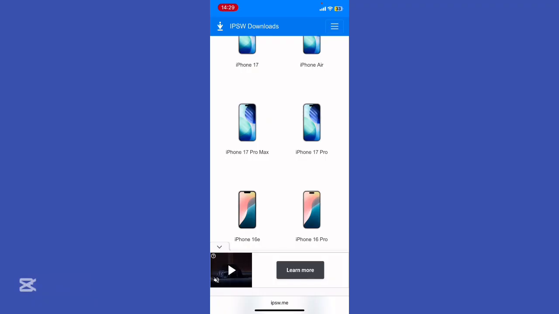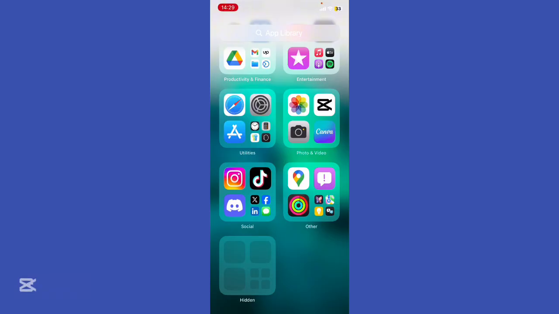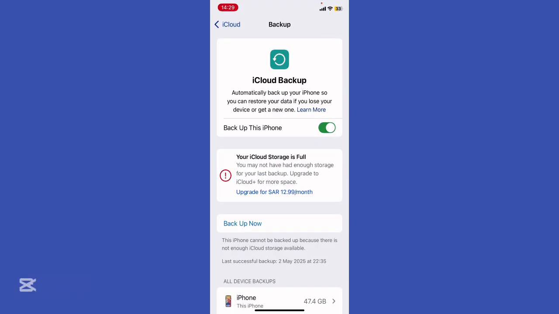Okay? If you want step by step, go to your settings as we mentioned before, then your name, iCloud, and then iCloud backup, and then hit back up now, the blue highlighted word. Remember, this beta backup won't help after downgrade, but it's good to keep.